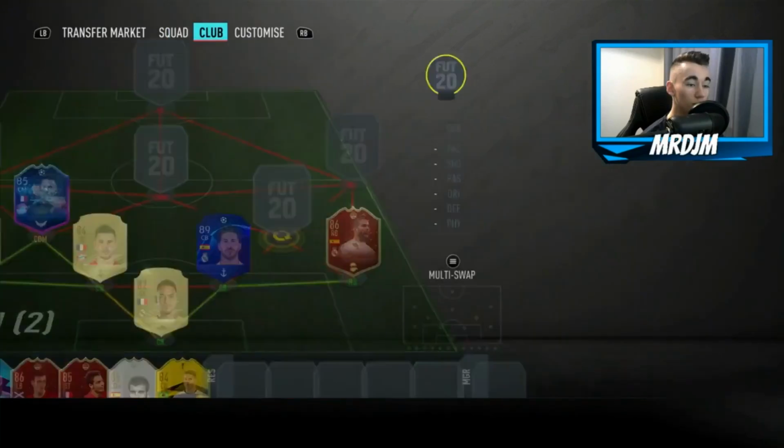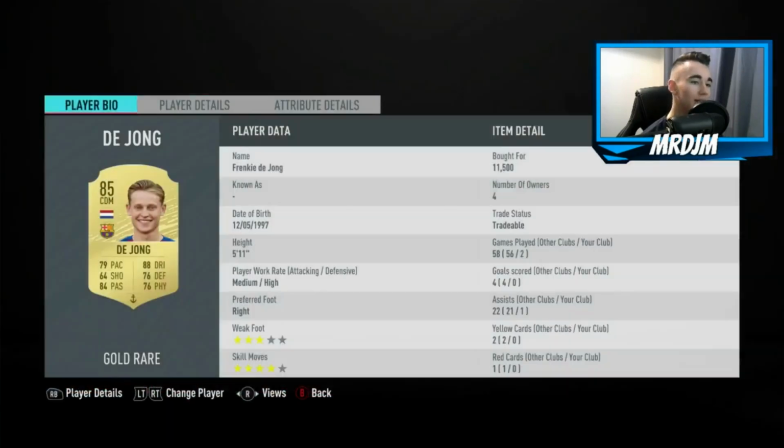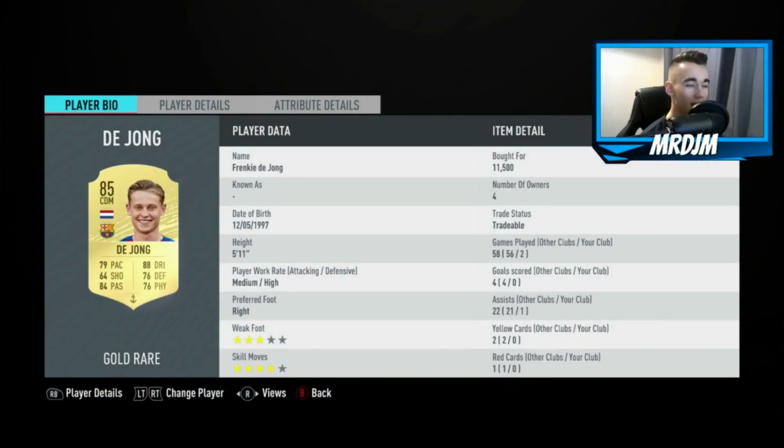So on to the right CDM position, we have got the 85 rated Frenkie de Jong. I'm a huge fan of this 85 de Jong card. I think it's really good in game. 79 pace is very good. On the ball, this guy is superb as well with his dribbling and his passing. And he is very good at cutting the passing lanes and winning the ball back as well.